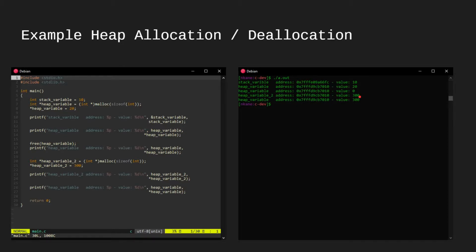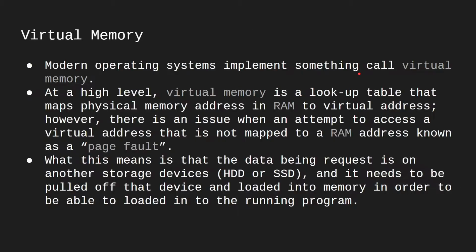So you can see this is almost exactly the behavior that I said was happening before. When we freed the memory, it was put back into a pool of available memory. And then when we re-requested from malloc to give us another block of memory, it said, hey, this was previously freed. This is up for grabs. But that dangling pointer, heap_variable, not heap_variable_2, the original one on line 7, actually points to the address which is now heap_variable_2. So we have a dangling pointer. This is a perfect example of exactly what I was referring to in the last slide.